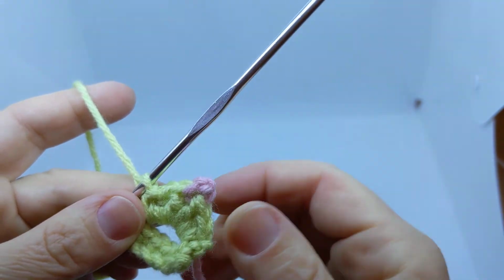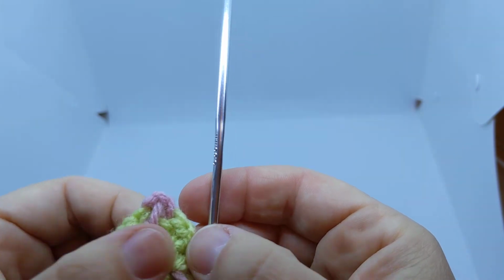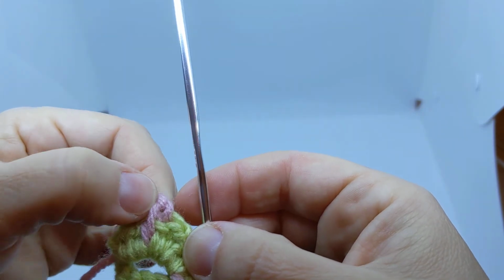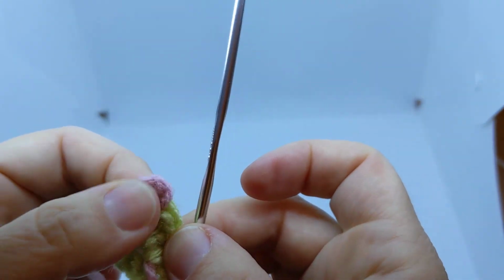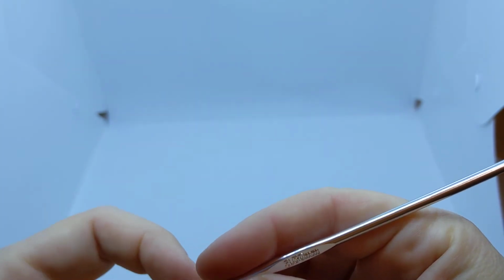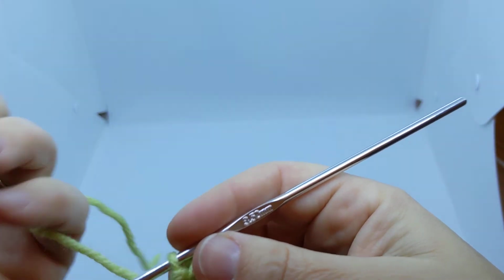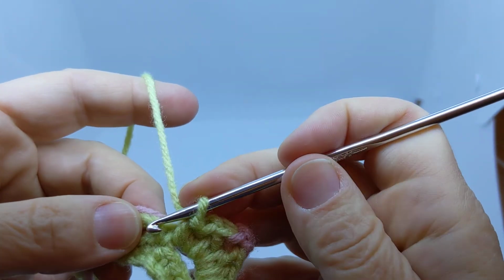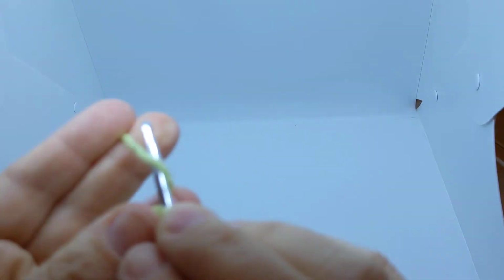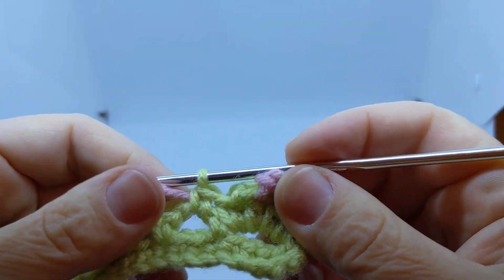You can pinch it if you want to make it more pronounced. And you can see that here's the back. See how it's carrying that pink along, and there's a little bit of a length of that, and that's fine because it's going to be underneath where you won't see. All right, and then to continue on, you'll just again carry that pink along with the chain loop. You will put your hook through the chain loop with the pink behind it, do your single crochet, and so forth, continuing like you did before. All right, I hope that helps.